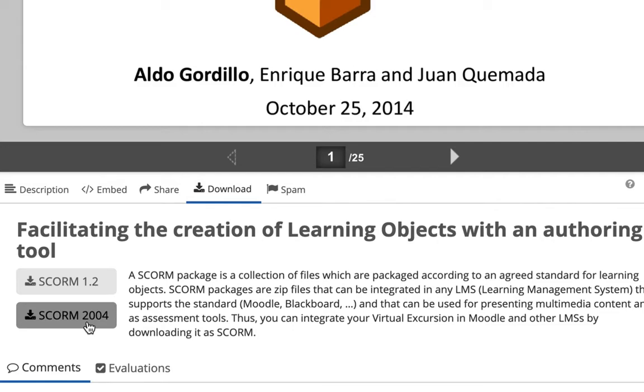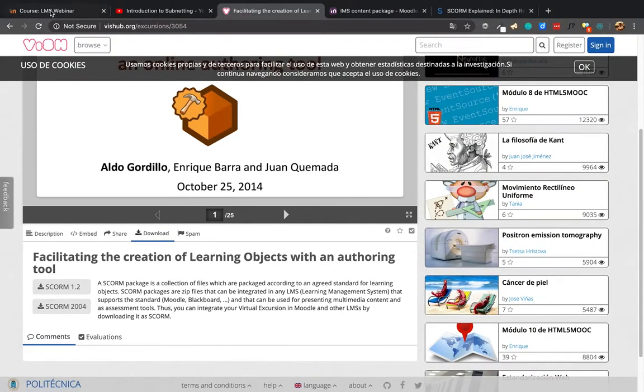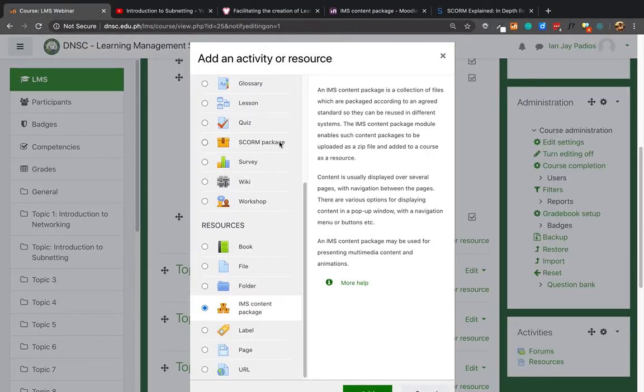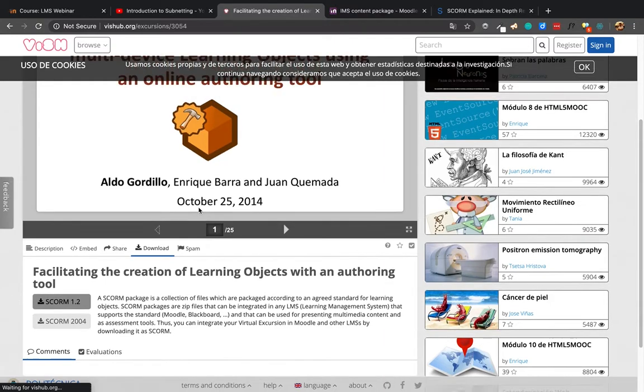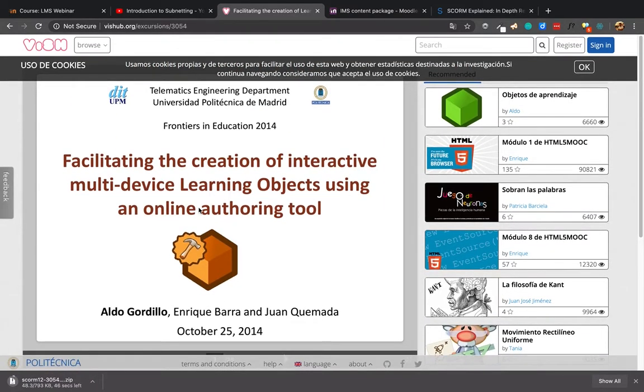This is the version of the LMS package. Luckily, our LMS supports those versions. So I will just download SCORM version 1.2. Then we will try to upload this SCORM package to our LMS, and let's see if it will really work.